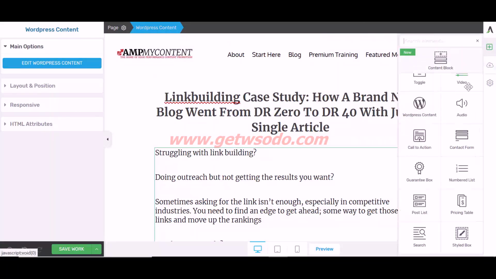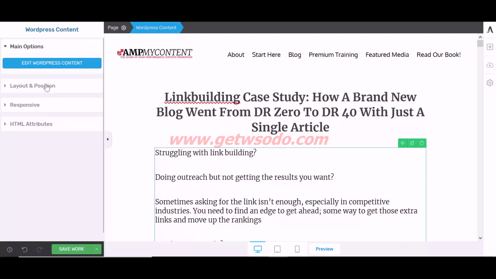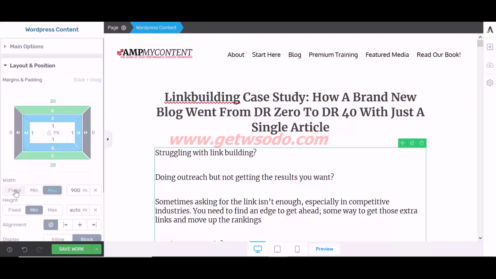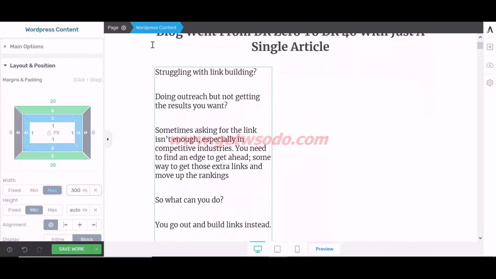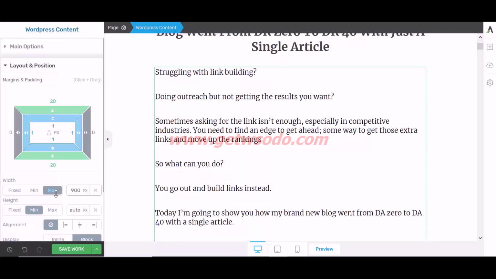You can add and drop and put different things in if you want to, but you click on the section and go to layout and position. You go to maximum width, and then you can change it. So if I wanted to, I could say the page is only 300 pixels wide, and then once I save it, it would stay that size. I'm going to set it to 900 and then click save work.